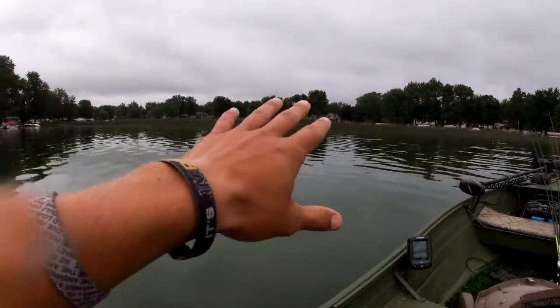I'm pretty excited. I've got a deep diving crankbait, a jig, a weightless Texas rig, and a frog tied on. So it's pretty early in the morning still, so I'm probably gonna start off with topwater, maybe the weightless Texas rig, I'm not sure. And hope we can catch them. So I'm gonna start fishing these little reeds here. I don't know how close you guys can see that. I'm still a little ways off, but troll up there, fish those for a while. If you can't fish that, maybe move to some offshore ledges. We'll just have to see. So let's get to fishing.